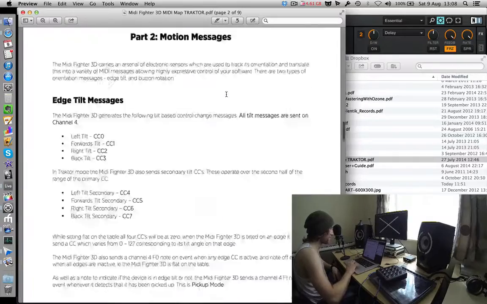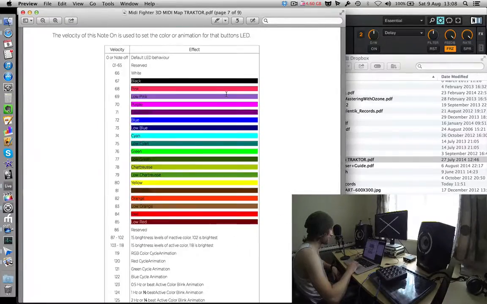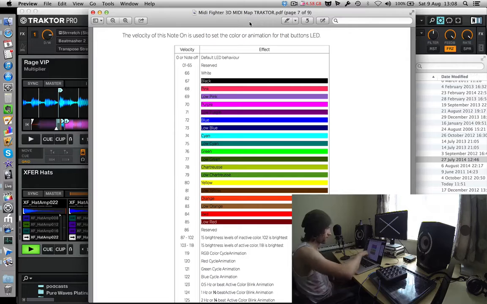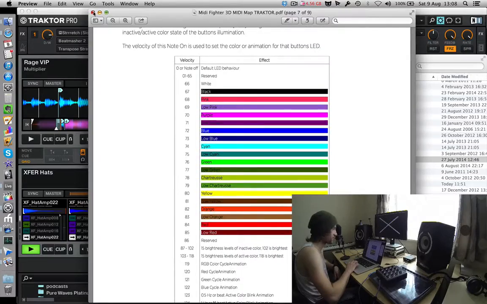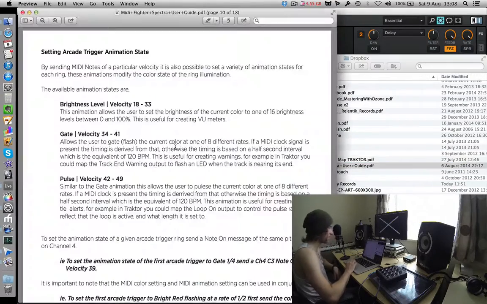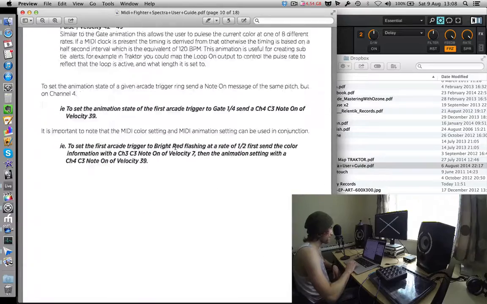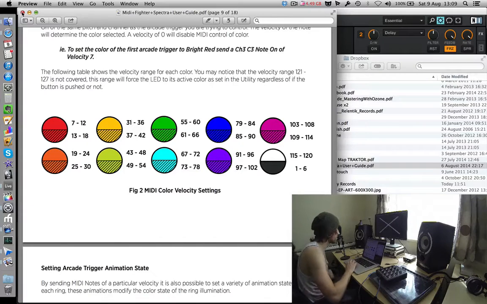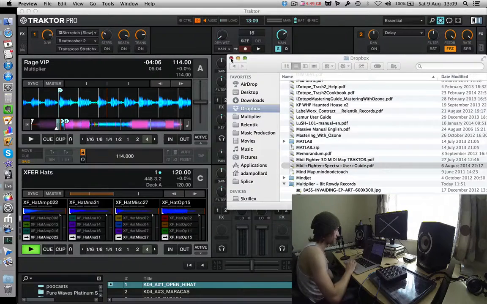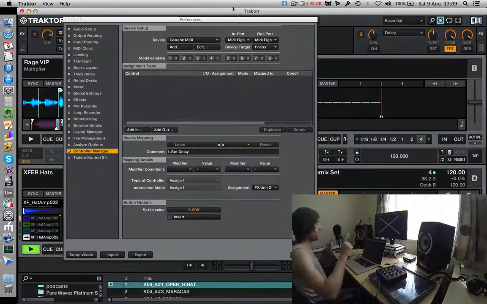Cool. So if you look through the Midi Fighter 3D manual at all the different velocity values for all the different colors, they're actually all kinds of wrong. What DJ Tech Tools did, to make things more consistent for everyone and all their mappings, is map the color values from the Spectra. So have a look in the Spectra user manual and then put that on the firmware for the Midi Fighter 3D. That's really worth knowing, because it confused me for ages, and it wasn't until I emailed the guys there themselves that they told me exactly what they did. So yeah, let's actually do some mapping.